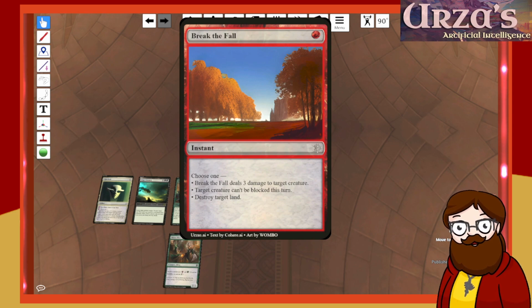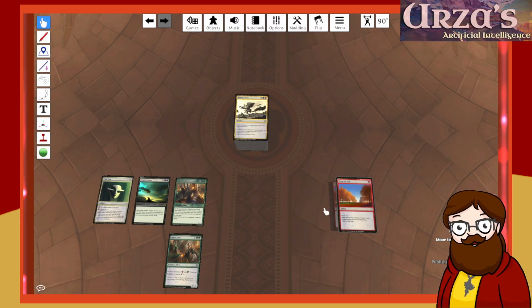Break the Fall is a 1-mana instant. It's red. It says, Break the Fall deals 3 damage to target creature. Target creature can't be blocked this turn. Destroy target land. That is gross. That is gross. But it's legal.